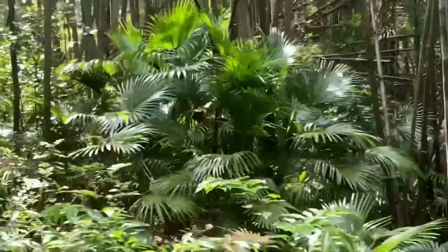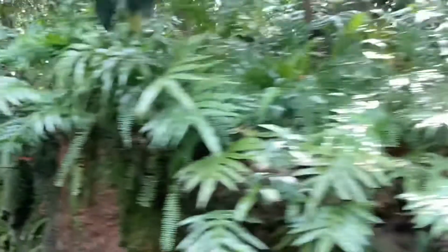If you're holding on to a camera or a cell phone, hold on to it very tightly, as the reserve does not allow us to stop for any dropped items. Hurry for it. So out here, animals like to camouflage themselves. Their natural colors and markings help them blend in with their surroundings.